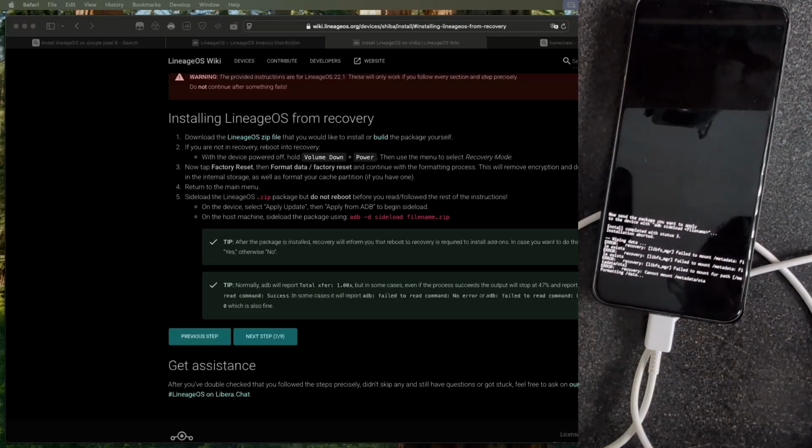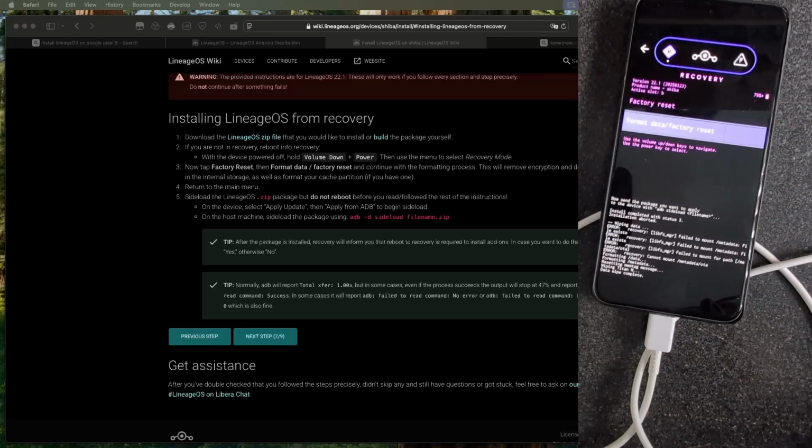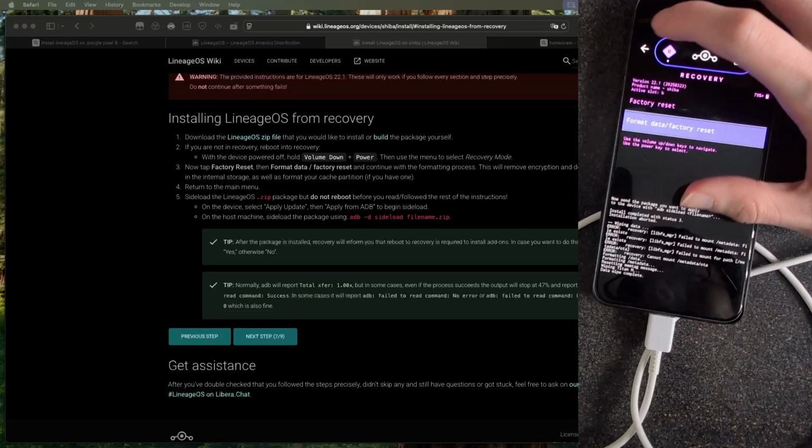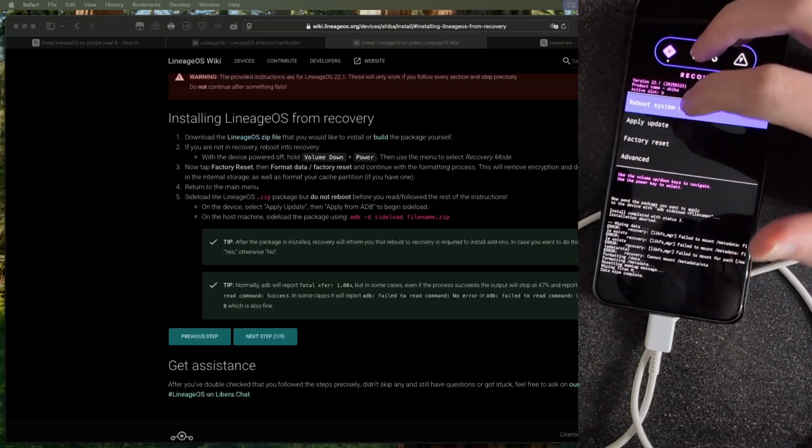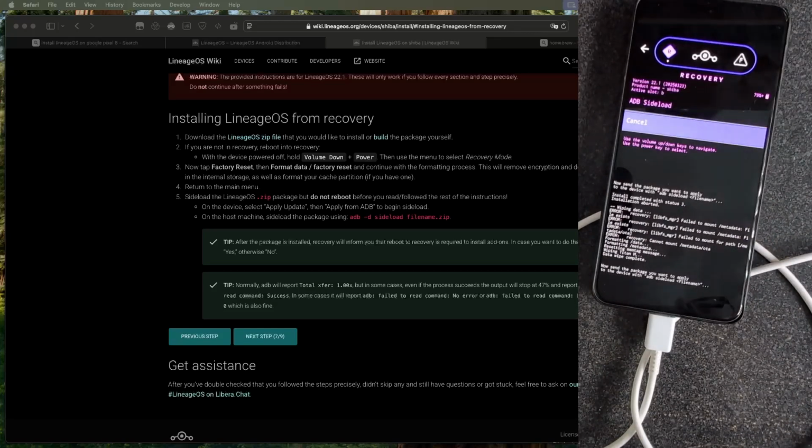So we'll just do that really quickly. Okay, now that we got that done, our reset is complete. Now we apply update from ADB.